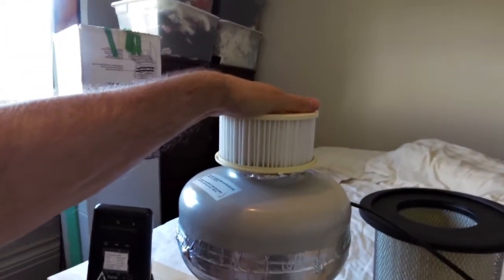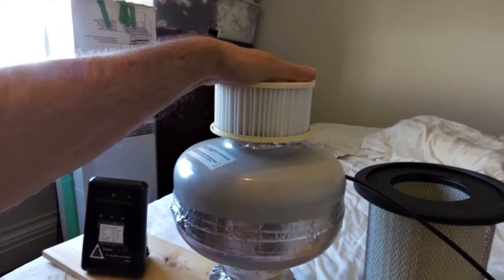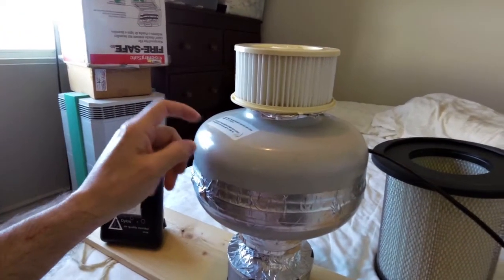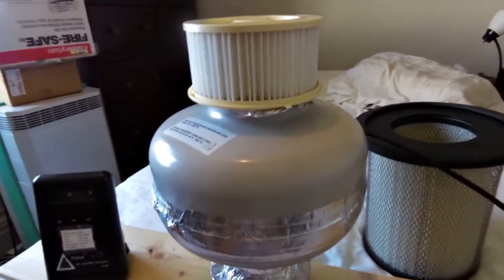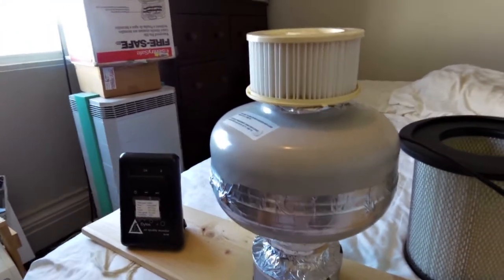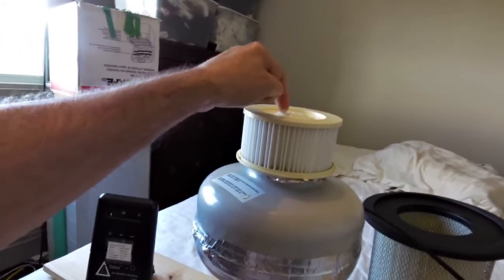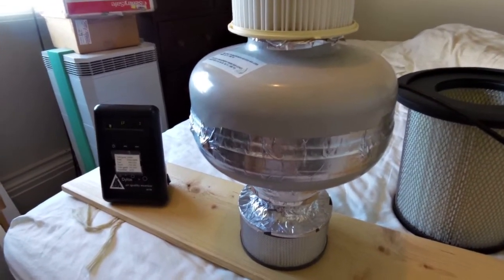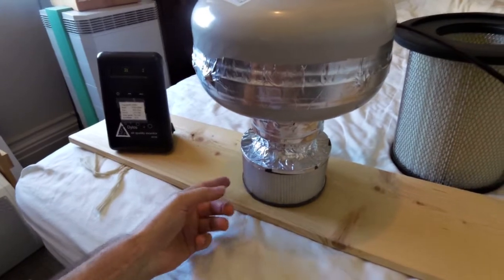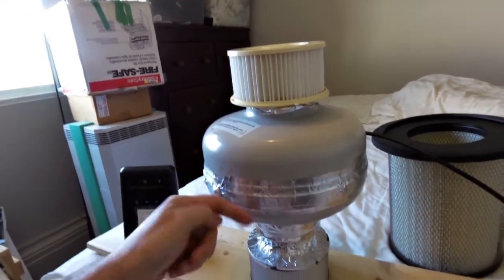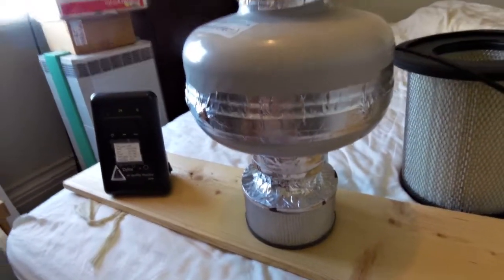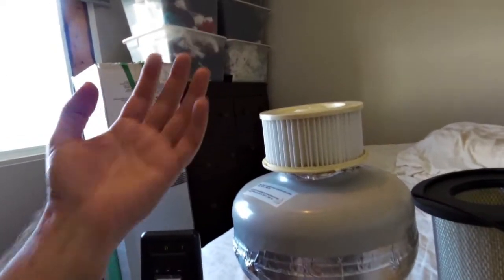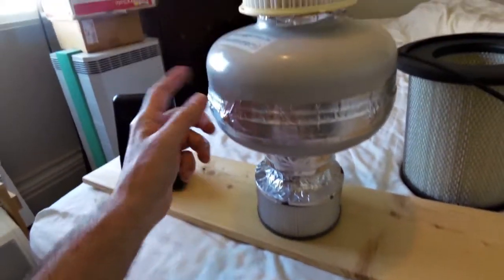The reason that I'm filtering it with this car cabin filter on top first is because I don't want to get the motor dirty. Also, when I powered this thing up without this filter, this fan was pushing air so hard that it was rebounding—basically it was getting deflected from the bottom of that filter, getting rebound and coming back out because this filter is not designed for this fan obviously.